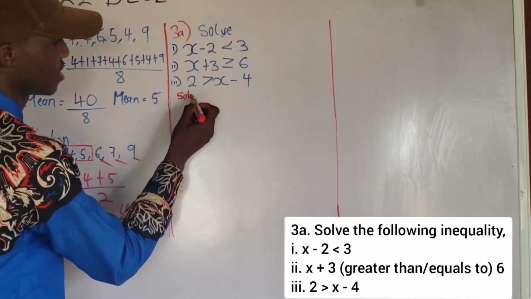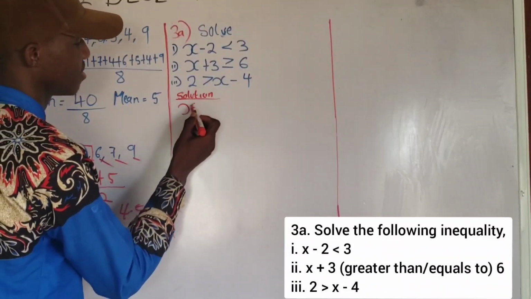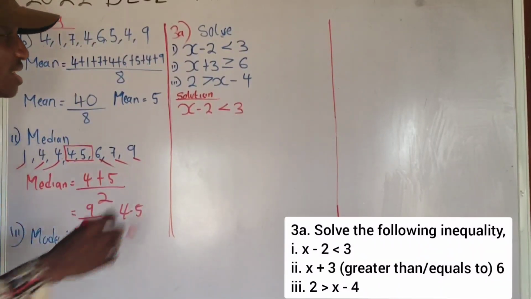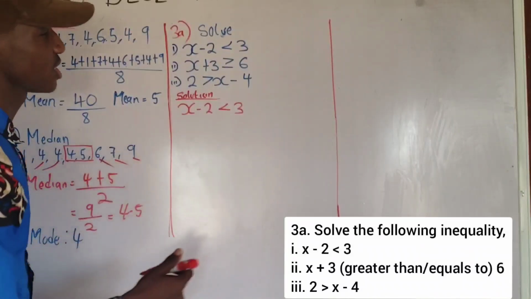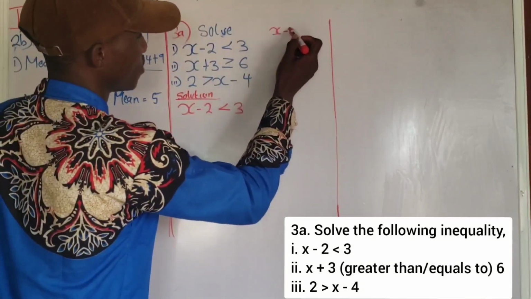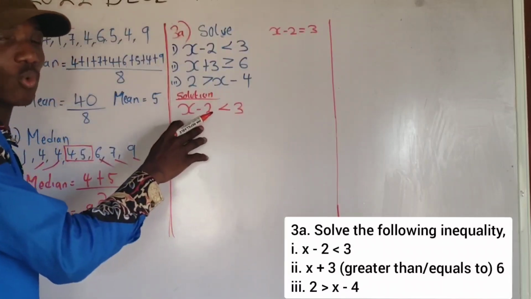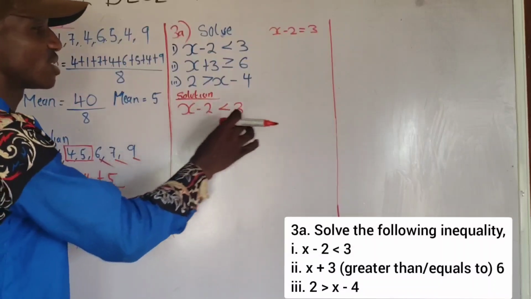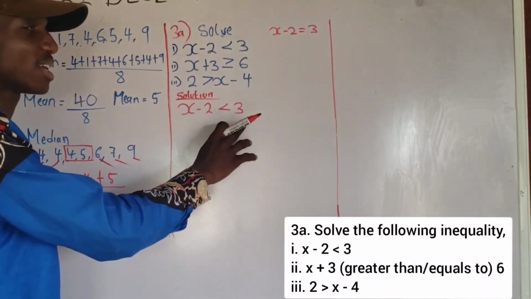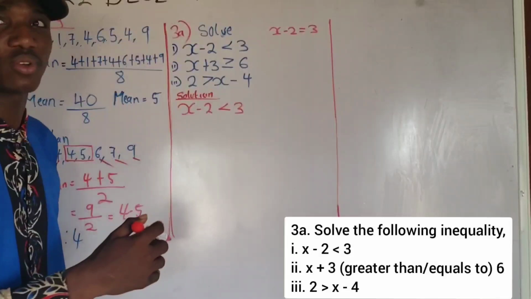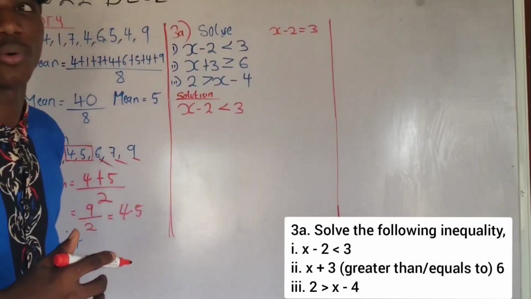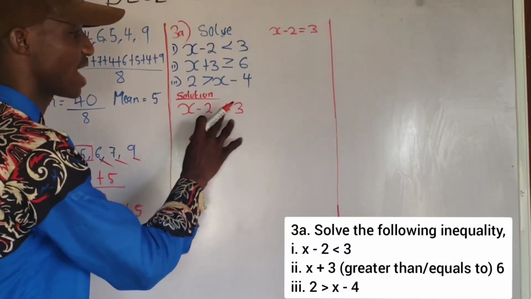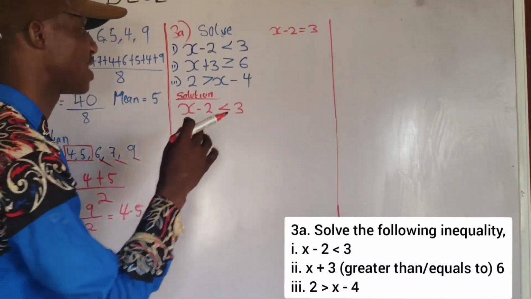Okay, let's start. x minus 2 is less than 3. The next step here is to just collect like terms. Take this negative 2 to the other side of the equation. Just like if you have x minus 2 is equivalent to 3. But this one is an inequality, because the sign there means that this is not equivalent to 3. We are asked to find the value of x. So it's just like the method you use in solving linear equations. You are still going to employ the same method here. It's just that the sign will be different. So kindly pay attention.